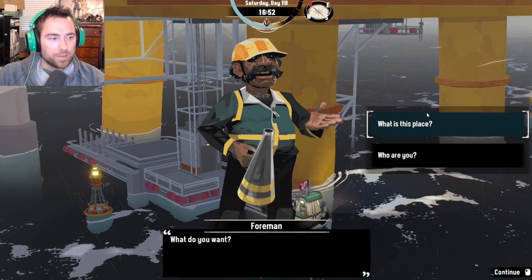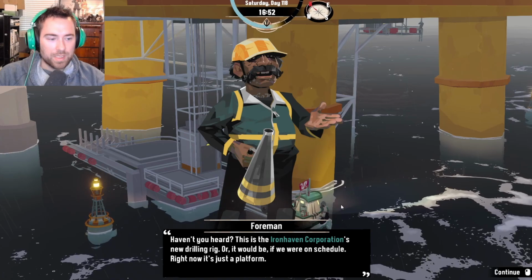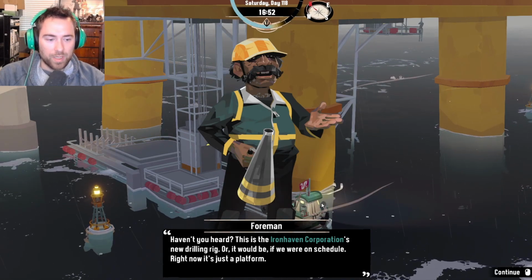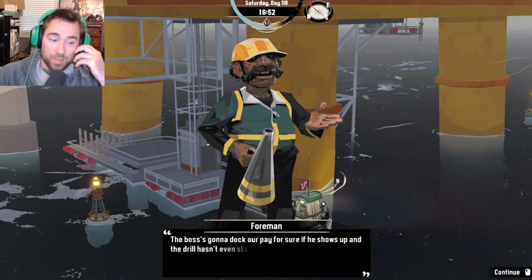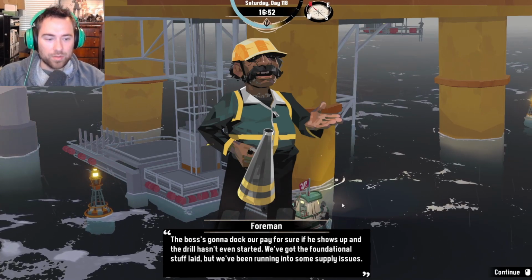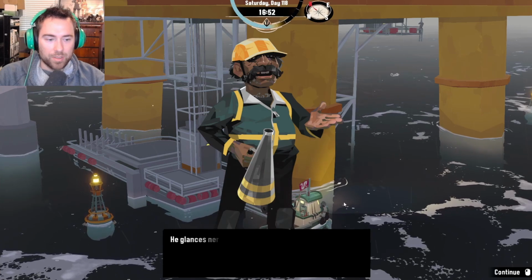What do you want? What is this place? Haven't you heard? This is the Ironhaven Corporation's new drilling rig. Or it would be if we were on schedule. Right now it's just a platform. Boss is gonna dock our pay for sure if he shows up and the drill hasn't even started. We've got the foundational stuff laid, but we're running into some supply issues.